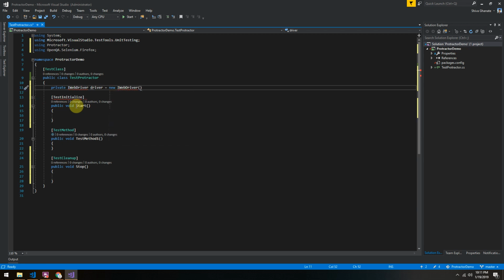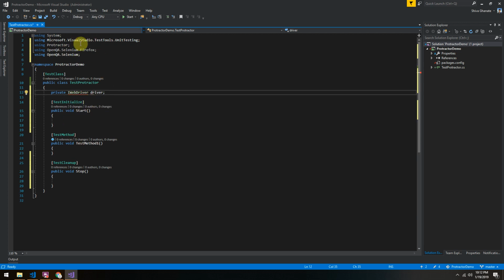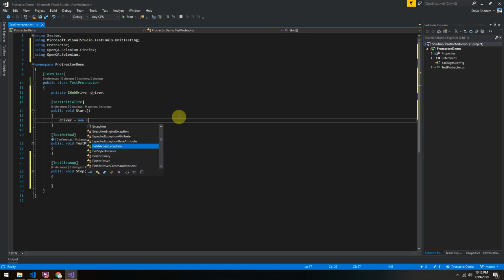Just hover over here and we'll see that we need to import OpenQA.Selenium. I only did Firefox. In Start we'll say driver is equal to new FirefoxDriver.